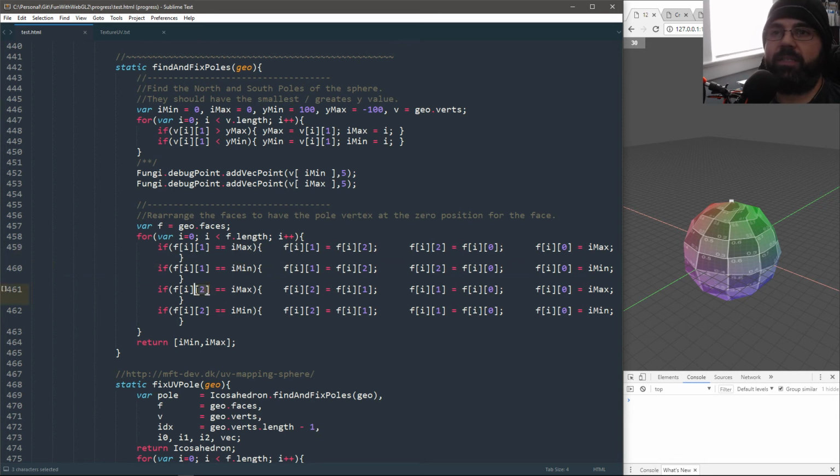If it's in the C position, or the Z, because it's a vector 3, you fix it the exact same way. So Imax becomes the first position, and everything gets swapped out in the right position. You got to keep everything in the right order, because the order of operations is very important. Because if I were to do this over here, that means I updated 1, and that one goes into 2. So you got to make sure everything's in the right order, so you don't override something by accident.